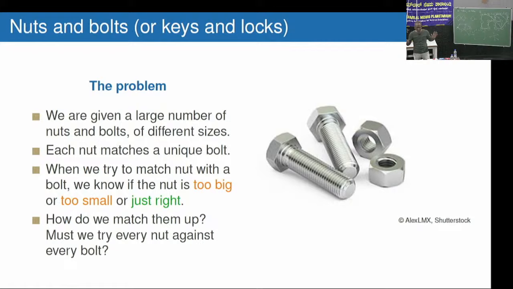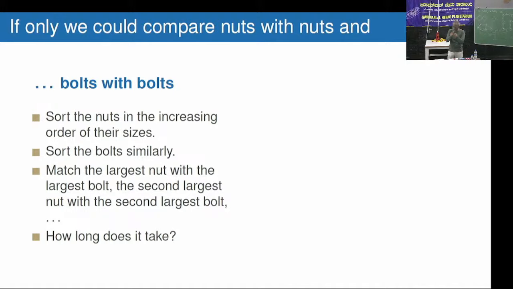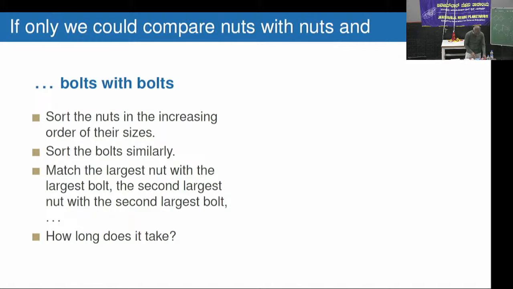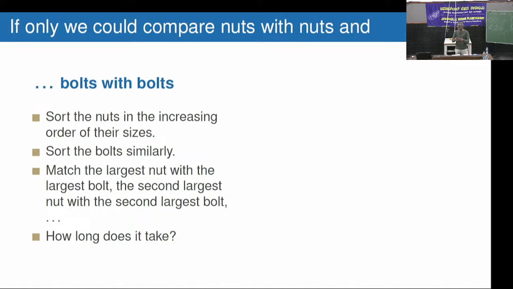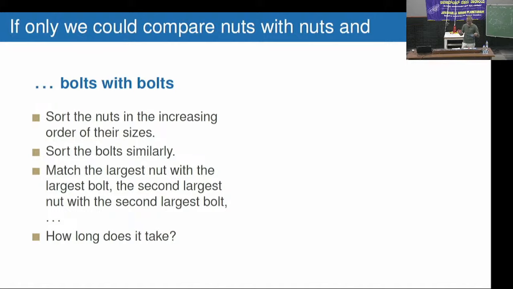So you've been given n nuts and bolts, they are all of different sizes. So one thing we could do, if the nuts themselves could be compared with each other. I don't have nuts and bolts, but I have these cards and they stand for nuts. The red cards are for nuts and the blue cards here are for bolts, okay? And I have a computer program which I can ask to compare this nut and bolt. It will say the nut is too big or the bolt is too big or you found the match. So what method do we use for matching them up? Okay, so that's the question.